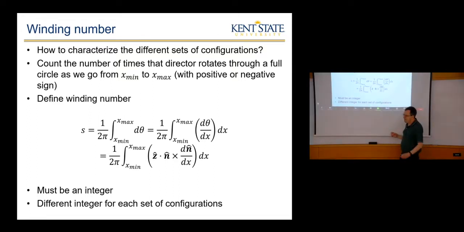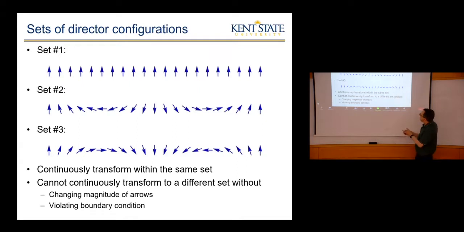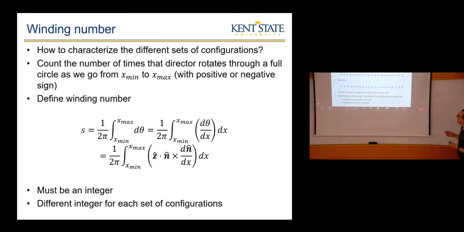This quantity has to be an integer because the boundaries are vertical. When you go from one boundary around to another boundary, you have to go through some integer number of two pi rotations. But when you make tiny little transformations in the whole configuration, you can only make a tiny little transformation in the s. There is no tiny little transformation from one integer to another integer. Those are all big jumps. So that's a kind of proof that you can only make tiny little transformations that keep the same s and don't change to a different s. And so there's a different s for each of these sets. It's zero up there, plus one in the second, and then minus one in the third.